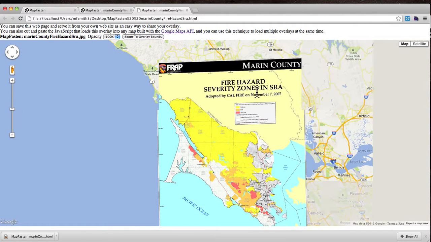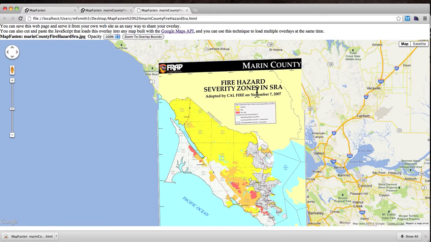And you can see it looks just the same, but now the HTML page is on local disk instead of coming from the MapFasten server. And I could edit the HTML page to change this text up here or add other map layers or something like that. But now just to explain, this HTML page is still pointing to tiles that are on the MapFasten server. So if you share this, your users will be loading the tiles from the MapFasten server.